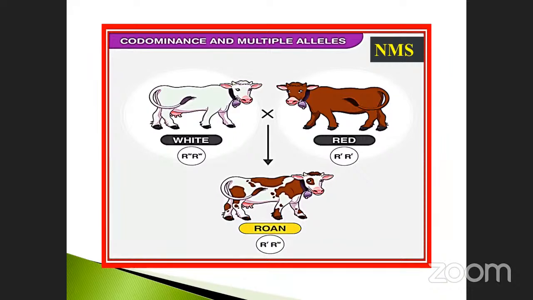Here you note it down, my dear students. The roan color phenotype: capital R, small r, capital R, capital W. This one is asked many times in questions, so don't forget, my dear. Capital R, small r, capital R, capital W. So the roan, the F1 offspring, the genotype characteristics. Sometimes they may ask which one of the following, and this one is the combination of both. So don't forget, it is easy, I think.